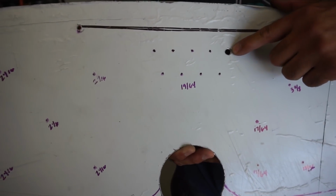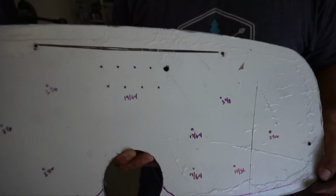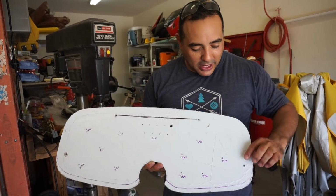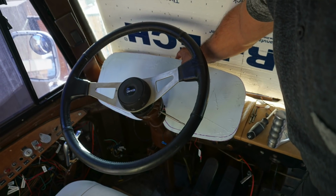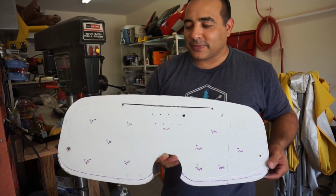And we've done our very first one and we just test fitted it and it seemed to go in there okay. So it's pretty much exactly the right size. So we have test fitted the gauge into its mounting slot with these holes. So now we're going to go through and start drilling out all the holes and getting it ready.